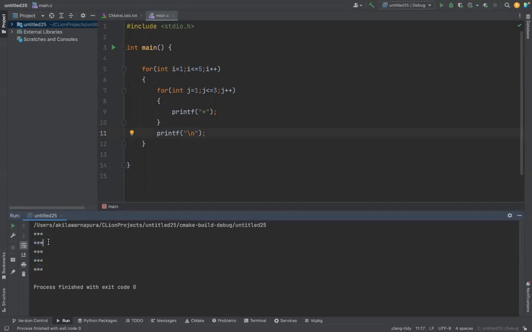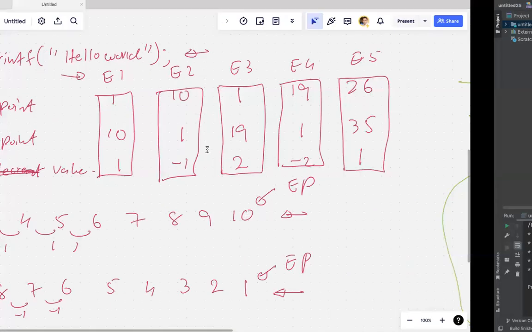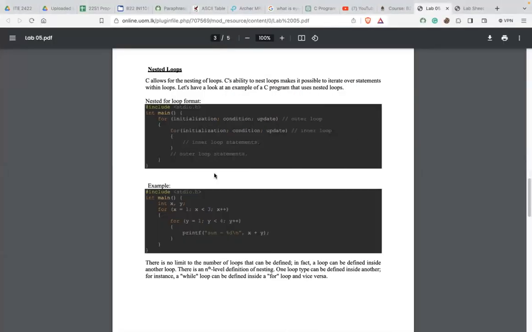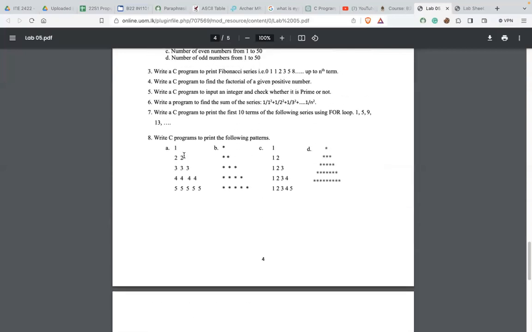Okay, if you want to put a space, you can put space here. Okay, likewise, you can print a rectangle using stars. Okay, here you can see in the exercise, you guys need to print this kind of patterns.